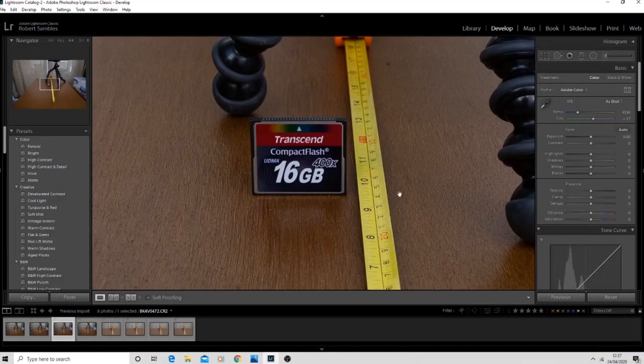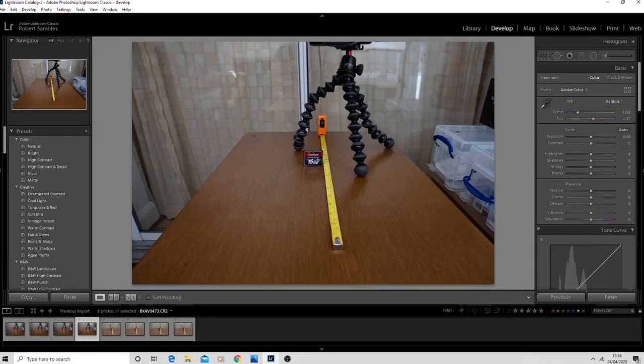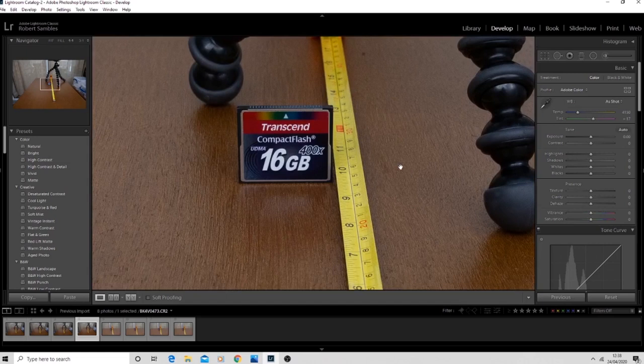This is a little bit groundhog day till we get it right, but let's have a look. This is better again — the 9 is starting to lose focus, the 10 is looking sharper, the 11 is out of focus, but we're still a bit nearer to the 9 than the 10. One more little adjustment. Fingers crossed — yes, we're there now. The 9 is slightly out, the 11 is slightly out, the 10 looks sharp. That's nailed on the wide angle. Now we need to go into the menu and do the exact same process for the T telephoto adjustment.